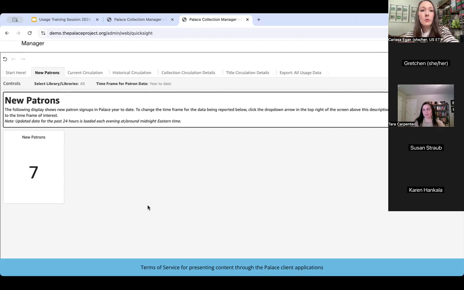The engineers are working actively to develop the monthly active user number, in addition to the total number of patrons who have ever logged into your library and the Palace app. So it's an area that we're hoping to flesh out with more data in the future. As we add more, we'll be sending out information and updates through our newsletter and through various other communication channels. So stay tuned for that.